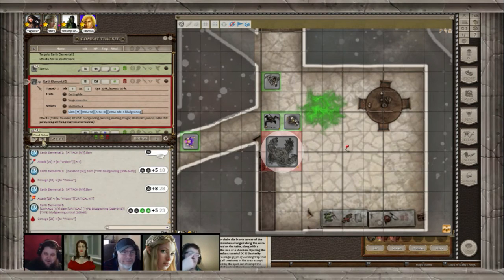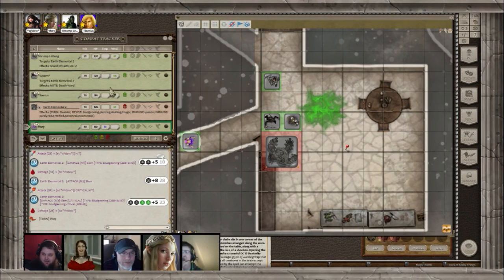So that's pretty much everything that the elemental can do. It can't do much of anything else. Vey, you're up.